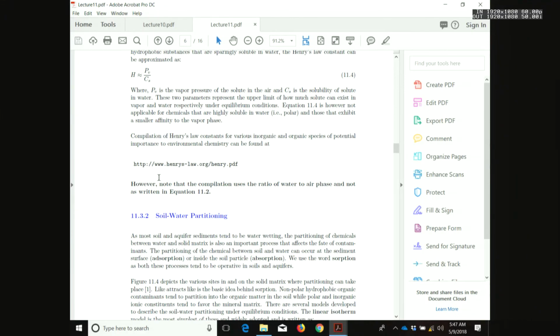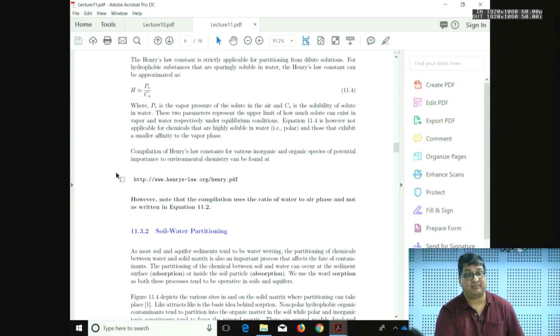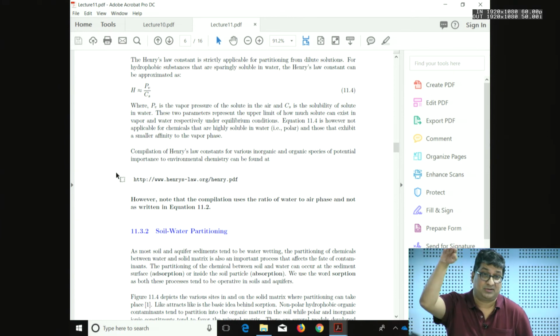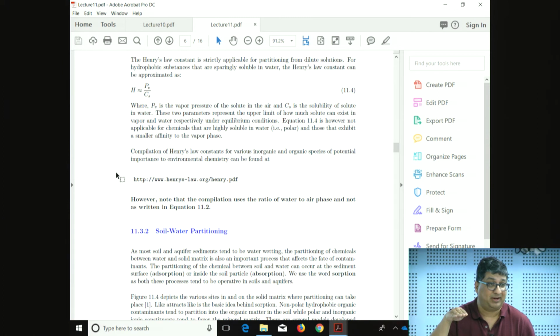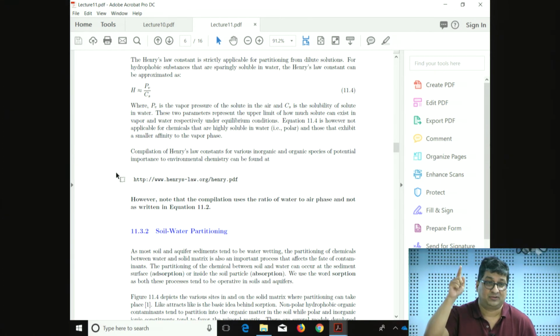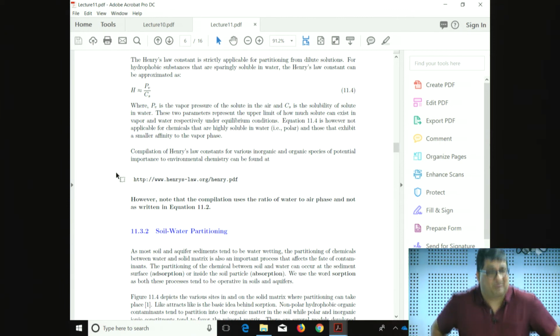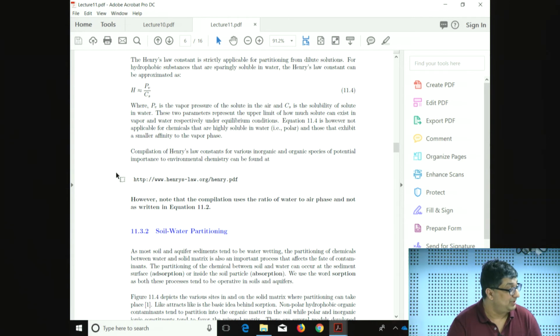So, if you have multi-component mixtures, one other thing about Henry's law constant. In groundwater environmental literature, we always put the concentration of air first, concentration of water in the bottom. Chemical engineers usually reverse it, and that's called Ostwald's law as well. Sometimes they call it the Ostwald's law constant, and they write concentration of water to concentration in air, because they are trying to do scrubbing, or like they are trying to remove something from the air phase into the water phase. We are usually interested in removing something from the water phase into the air phase. So we put air first, they put water first. So when you have dimensionless Henry's law constants, be very, very careful to figure out the way it's written. Otherwise, you will have huge errors.